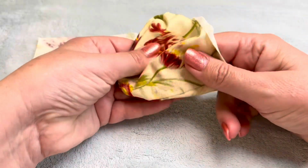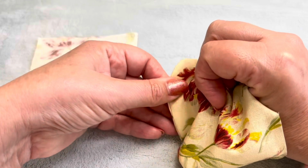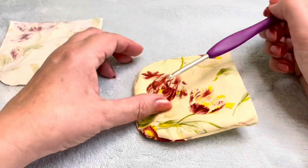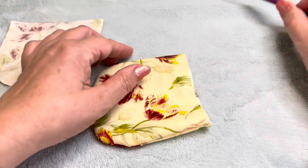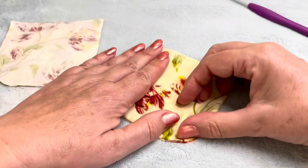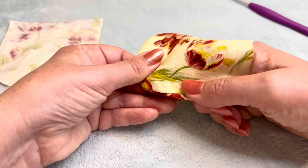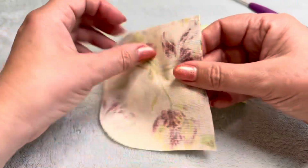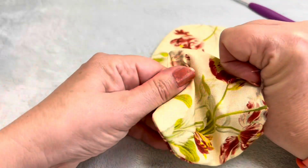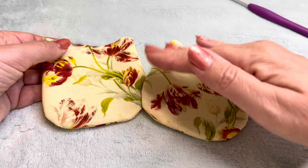Okay, so you're just going to push that seam out the best that you can with your fingers. This isn't so bad when you've got a curve, and I do have a nice thumbnail to do this. If you're doing flags in the traditional way, what I tend to do is use a crochet hook or something similar to poke that point down. Okay, so I'm just going to turn these the right way out. Whoops. So there's my two flags, and I'm going to take these to the ironing board and just press them flat.